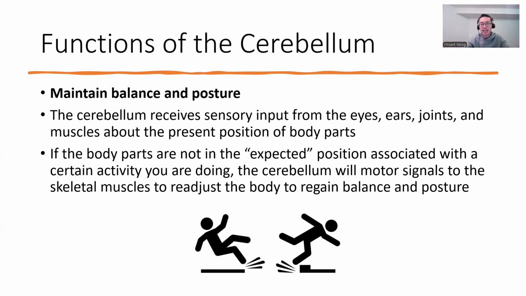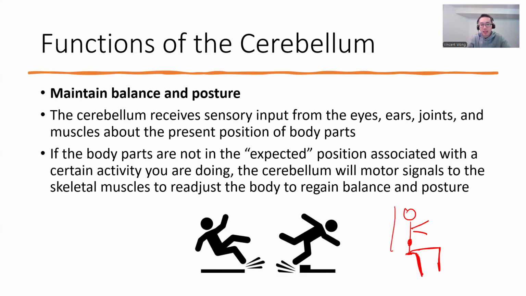Okay, so if you're sitting, you are expected to be in this position. Your brain is constantly receiving inputs from all over the body, and it's checking that your legs are this way, your center of gravity is here, and there is something supporting the butt. This is the expected position for someone who's sitting.